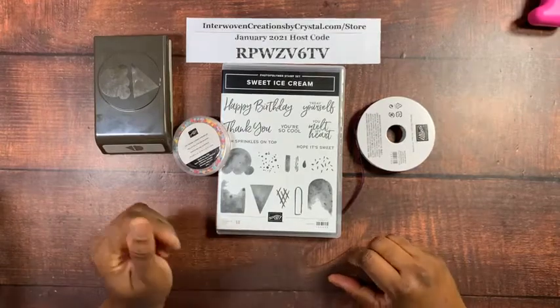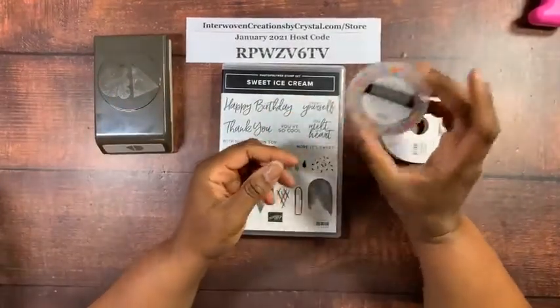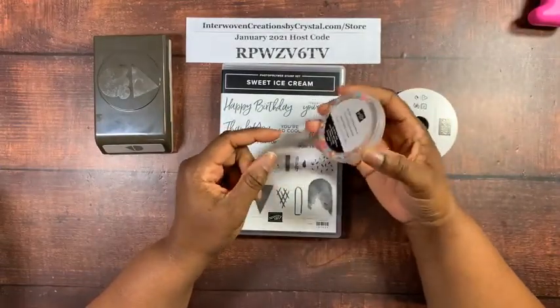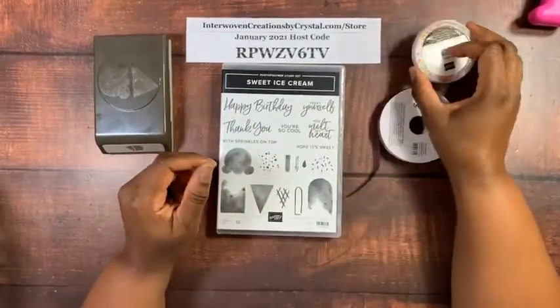So a shaker card is a card, it has a few layers, and then you place something small like sprinkles or sequins or beads inside the card, and when you shake the card, you'll hear a noise.